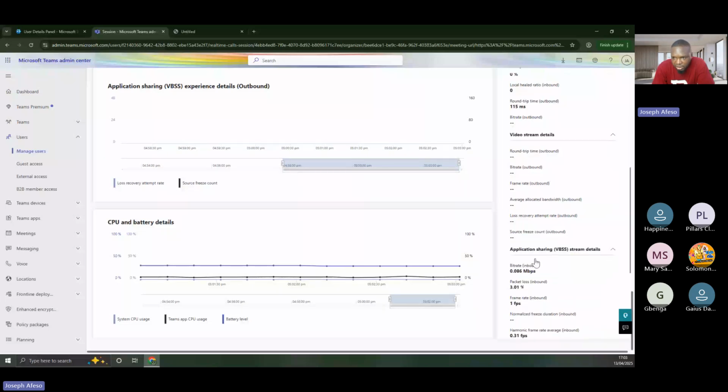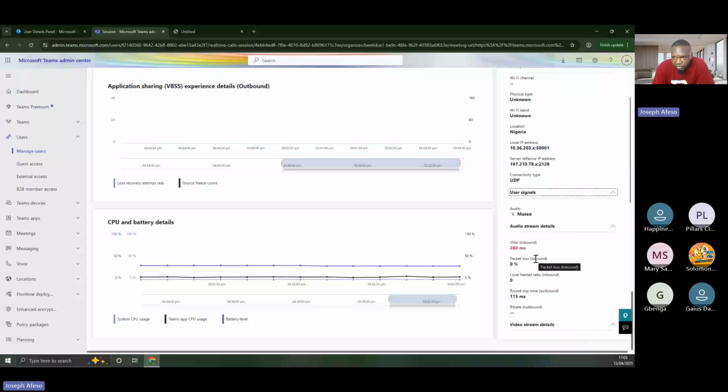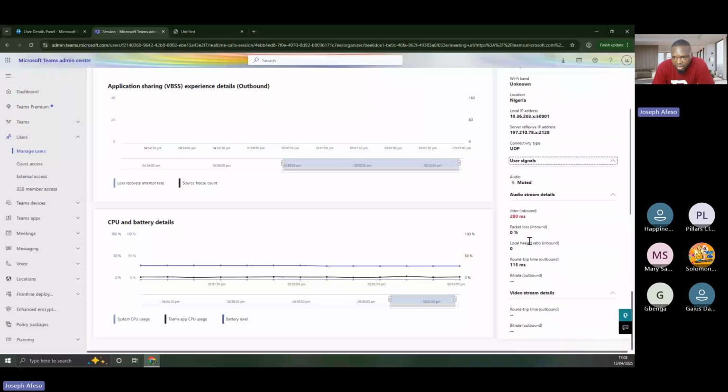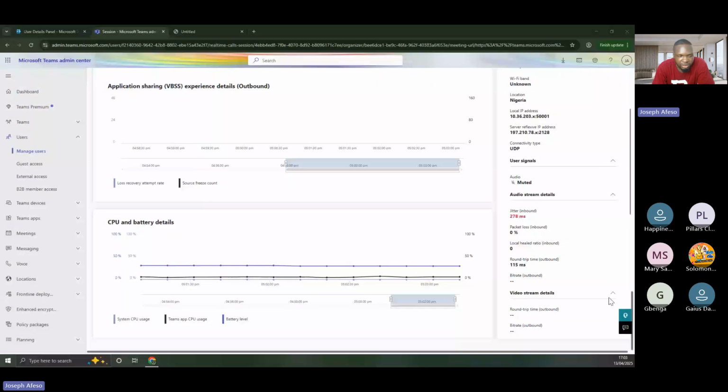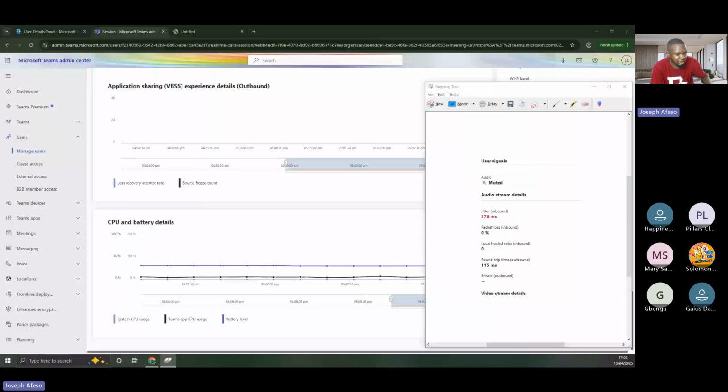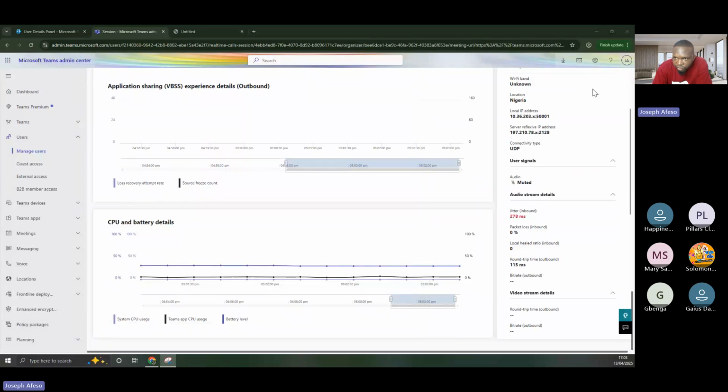So what I want to do is take a screenshot of this part of the call, the jitter, the packet loss, and the round trip time, right? Because we're going to be using this detail to evaluate the standards very soon. So I'm just going to take a screenshot of that and drop that on the chat, so that when we are evaluating what jitter and packet loss actually mean, we would know what that is talking about. So now I've dropped that for Mary.